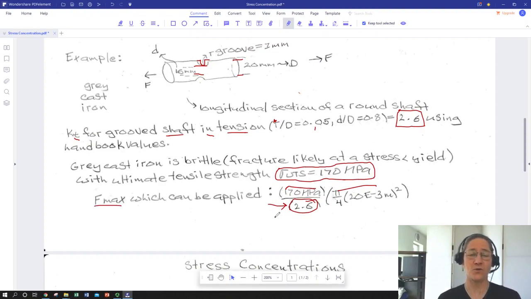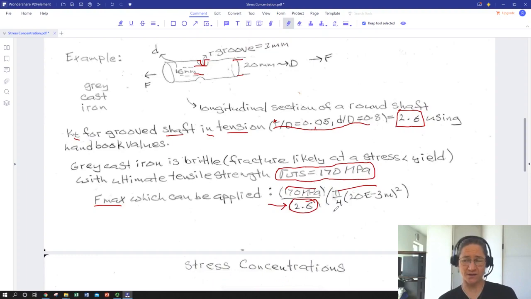So if we were looking at sizing things up, we would have to make a substantial increase in our area and the weight of the part. So this is an example where maybe reconsidering these factors to lower that KT might be the easiest way to lightweight our part and still keep it safe. But that just gives you an example of the power of a stress concentrator in degrading the safety of a material design. These are not small factors. So, and they are inherent to anything that isn't a smooth bar or a sphere, basically.